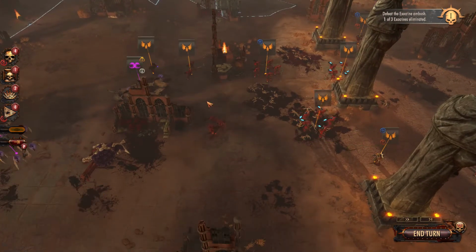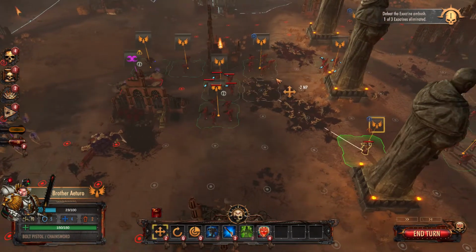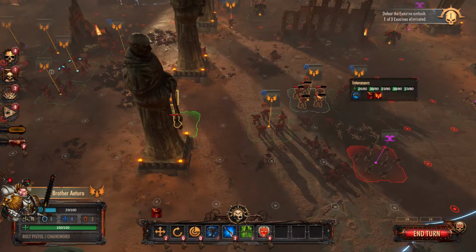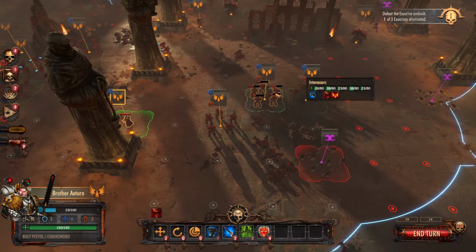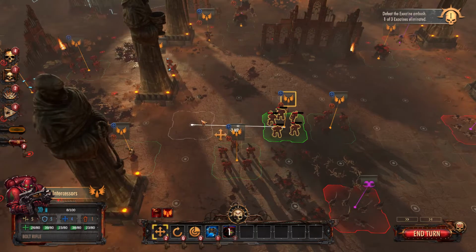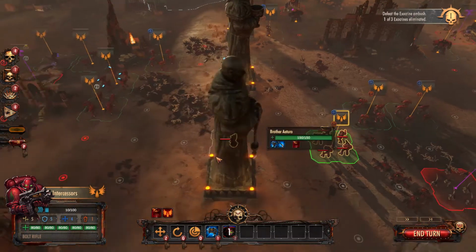Ranged plasma on your request. And Sanguinary Priest. Antaro needs to get the healing, which shouldn't be much of a problem. We just gotta, again, kill this squad off. I don't want to be melee any more than I have to. Battle line squad ready.